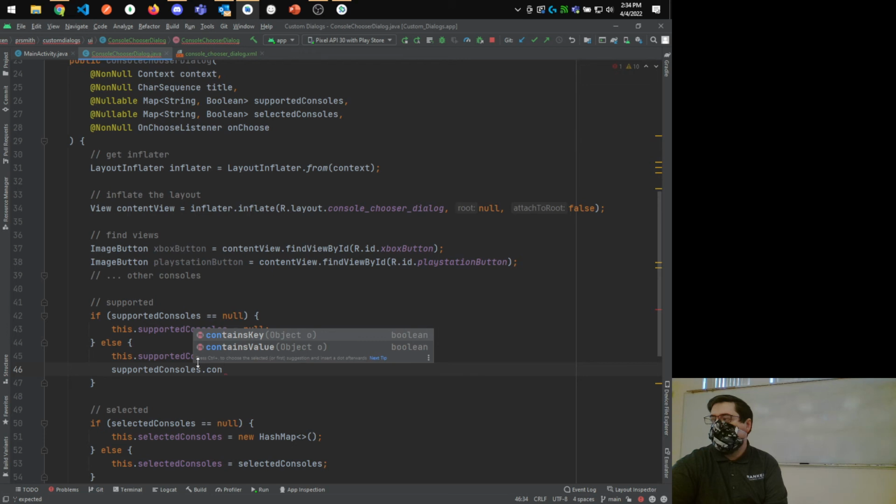The other thing I can use is get, which will give me the value of a particular key, and if the key doesn't exist, it will return null. So oftentimes I'll just go straight up and ask for the key and then find out what the value of that key is and check if it's null or treat it as such. So let's say, what is the key I want to get? Remember, we're dealing with the first console, Xbox. So I just want to say, hey, give me my Xbox key. Tell me if that is enabled or not.